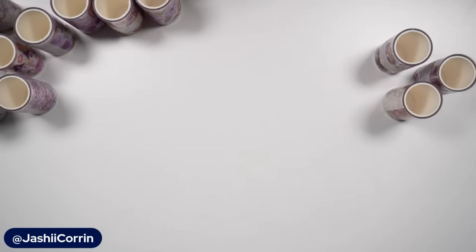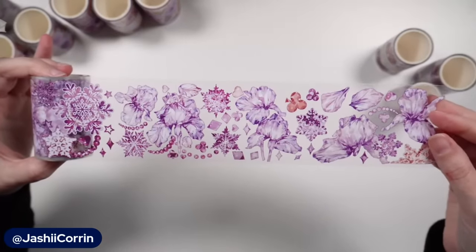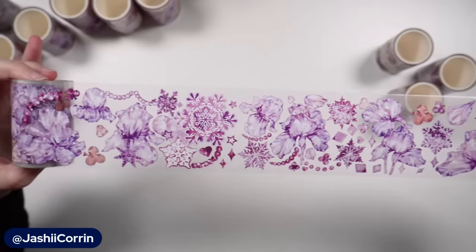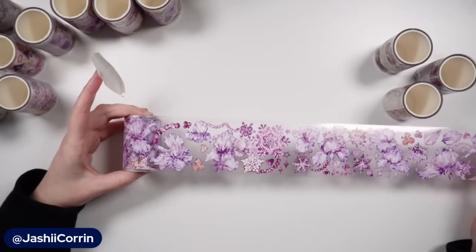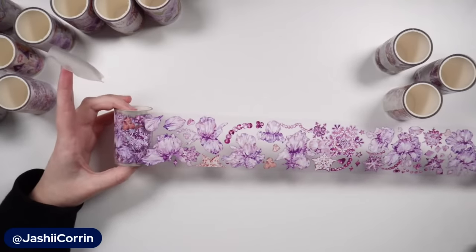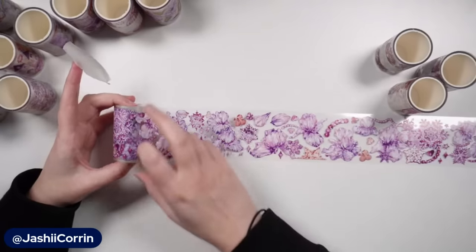This one is a lot more purple, but you can still see that geometric-y, watercolor-esque look. Hard to describe. You know what job I would suck at is describing the flavors of wines. Yes, it tastes like fermented grapes. I'm getting notes of grape. I'm getting notes of alcohol, but so pretty. Super, super pretty purples. And then we've got a lot of snowflake-esque kind of designs in there too.